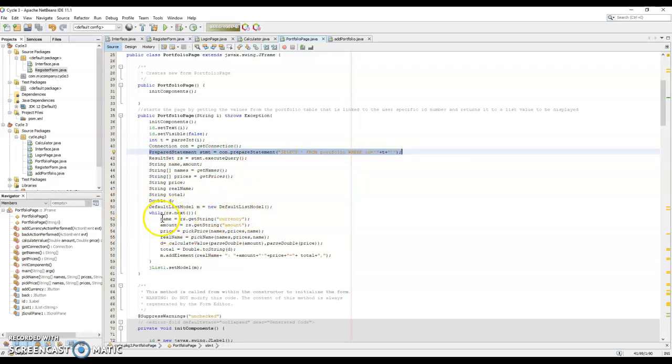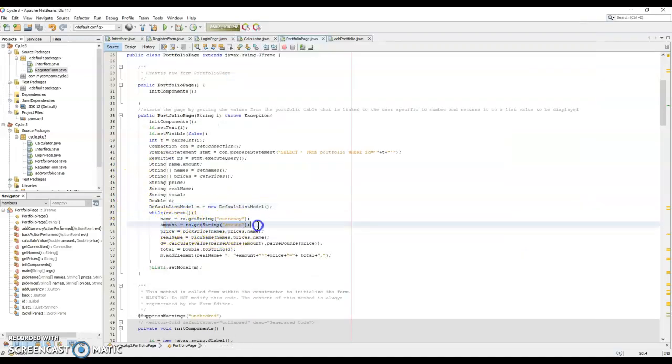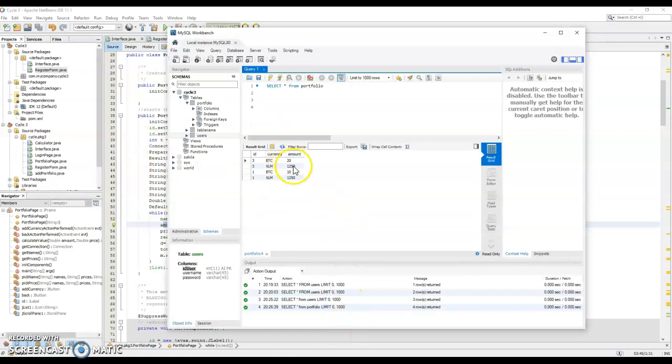While it has a next value, it gets the name specific to the currency table, which is the name of the cryptocurrency, like BTC, which would be this field. The name of the currency, and then the amount that you own.